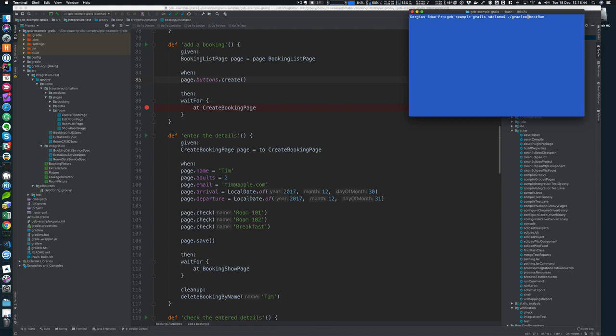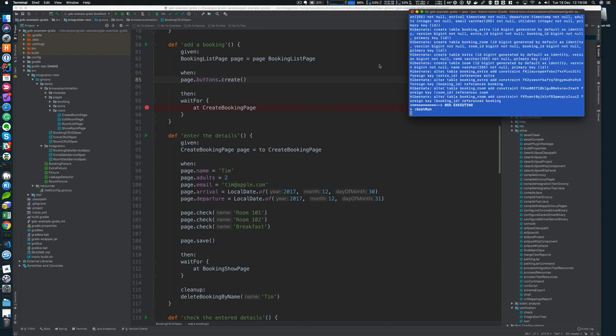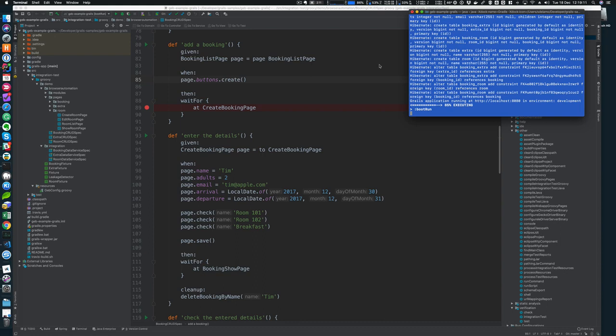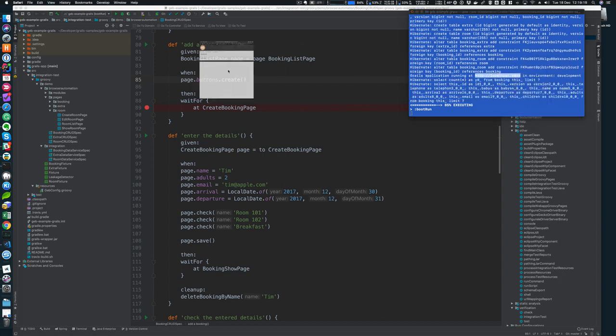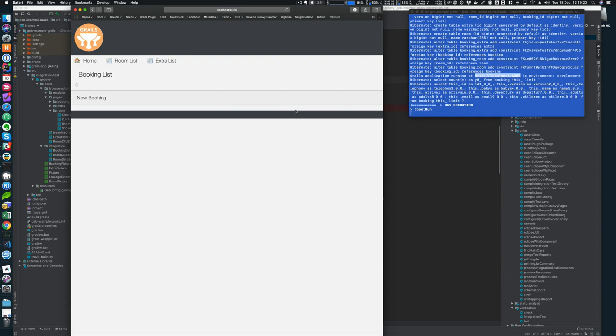Grails 3 is built on top of Spring Boot, so in case you were wondering about the naming reason for this Gradle task, that's why. Once we run Gradle bootRun, the Grails application will be started in the Grails development environment. As you probably know, Grails applications have the concept of environments. The app tells me that the application started on localhost 8080. I can actually visit that page, and we have the app running here.